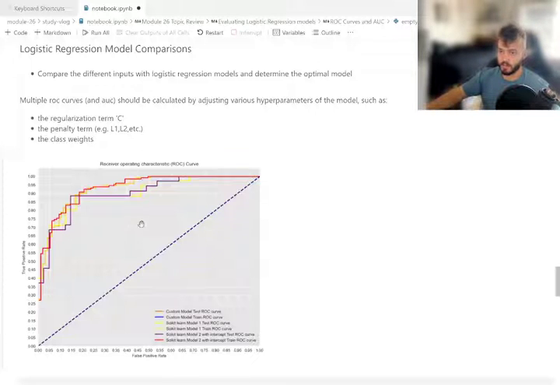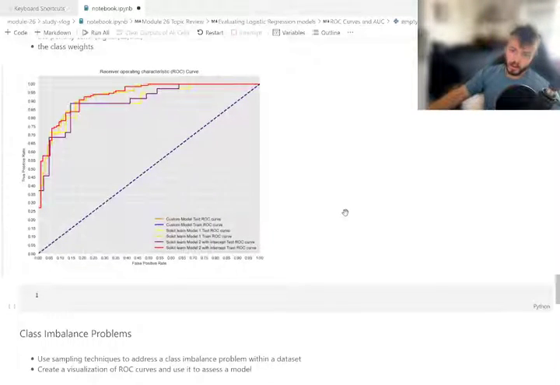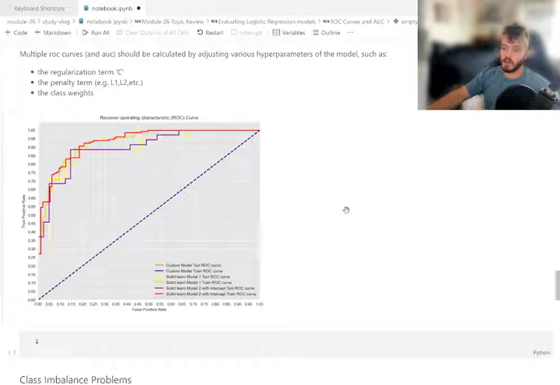hyperparameters passed into them. So visually, just looking at this, it looks like this red one, with the intercept fit there, which makes sense because you can see where it intercepts the y-axis right there. It was probably our best one, and so as I'm going through the notebook and I get this visualization, I would go, aha, that's the best one, and I would have some variable name assigned to that particular model, right? And I would pick that one as my final model, and I would go on with it.